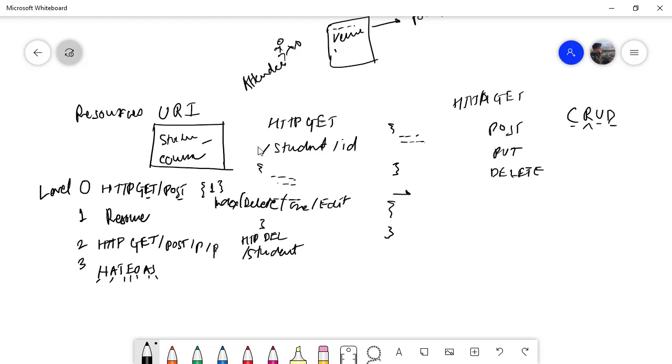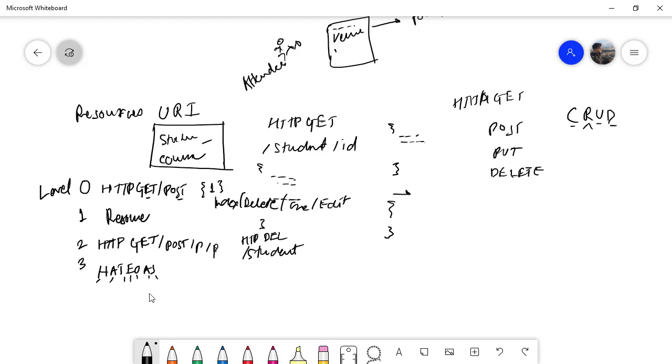return plain simple object, and the client is going to keep guessing the URLs that it wants to hit and interact with the website and get the job done. But there is another way of interacting in which you can rely more on resources, or you can rely more on the HTTP verbs itself.